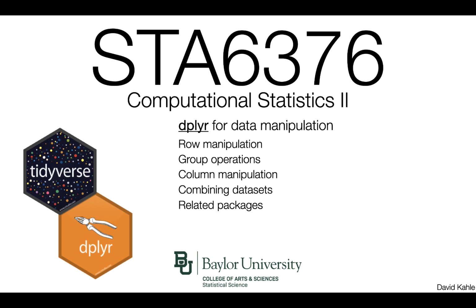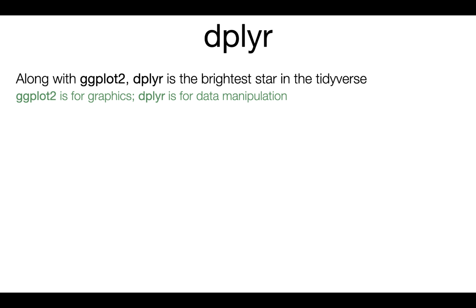As a basic introduction to dplyr, along with ggplot2, dplyr is the flagship package of the tidyverse. While ggplot2 is really for statistical graphics, the whole point of dplyr is to be able to manipulate data. This is usually somewhere in the middle part of the data science workflow, after you've imported the data, but before you've really started making visualizations or trying to model the data. dplyr's functions generally fall within three classes.